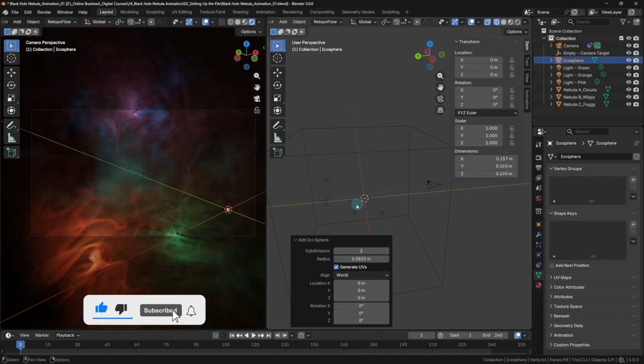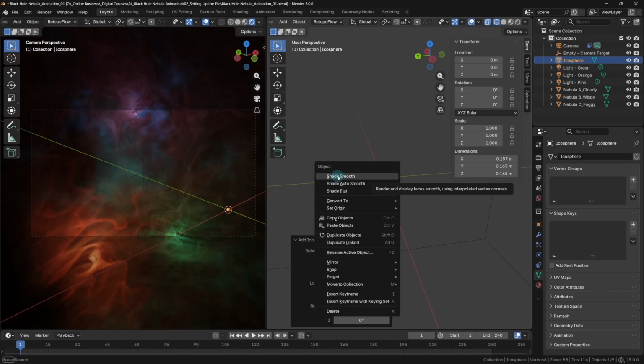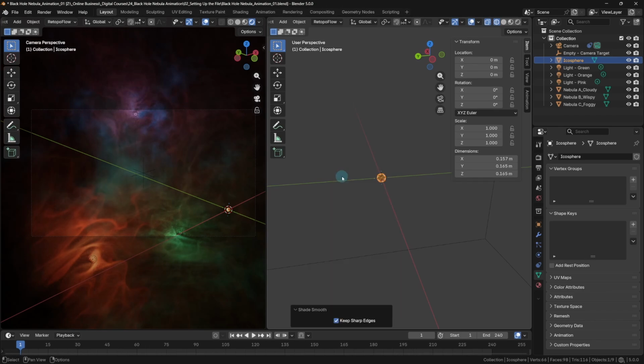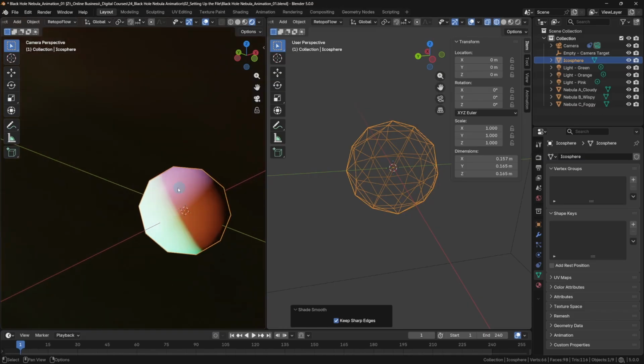Now that we have our settings dialed in, we can zoom into the star and then right click and choose Shade Smooth. This will remove the angular appearance from the surface and smooth out the shading, just in case you notice it in the closest stars. You're not going to notice any change in the right viewport as we're set to the wireframe mode, and as such we don't really see the surface, just the skeleton. But over here in the left viewport, if we zoom in, we'll notice that the surface of the star looks relatively smooth, even though the perimeter looks angular.